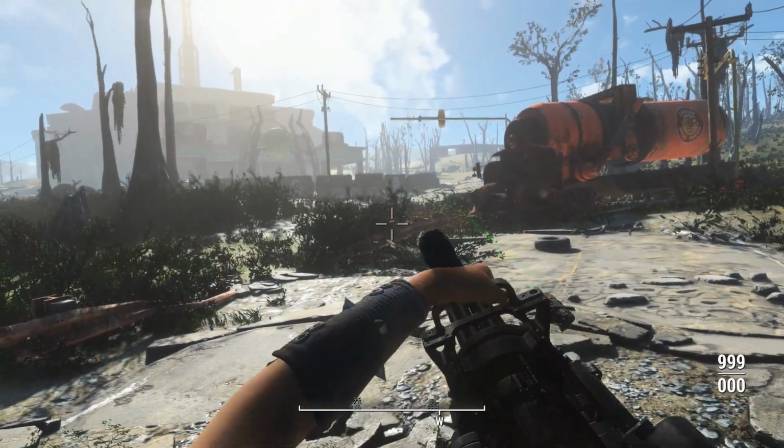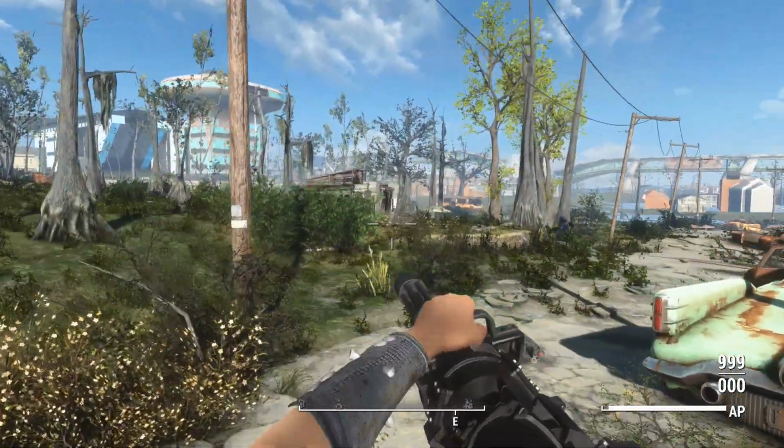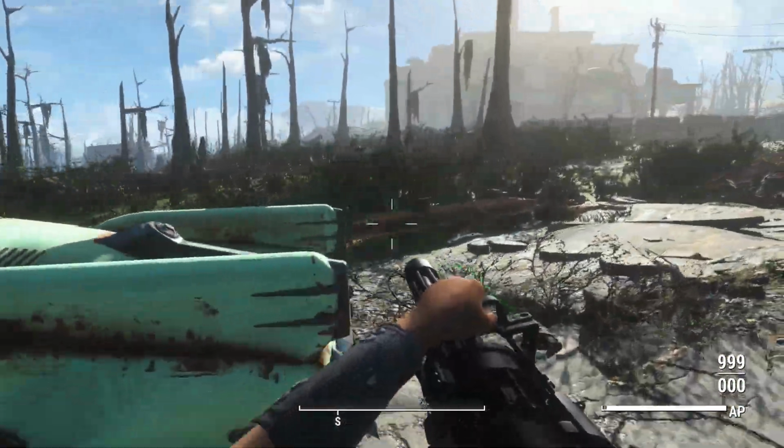Righto, so here we are outside of the Immersive Gunner's Plaza. You've already sort of seen this thing in first person, so there are the other animations right there.